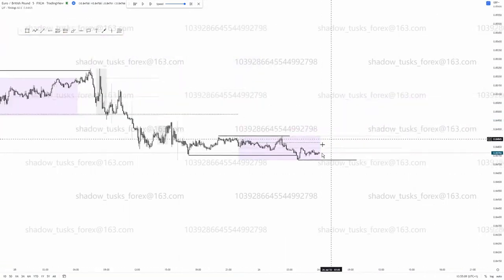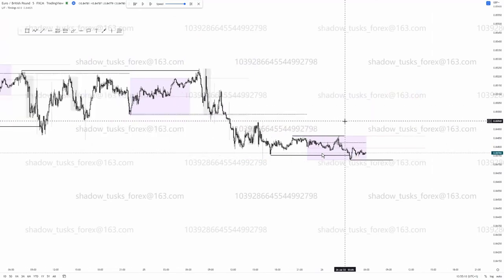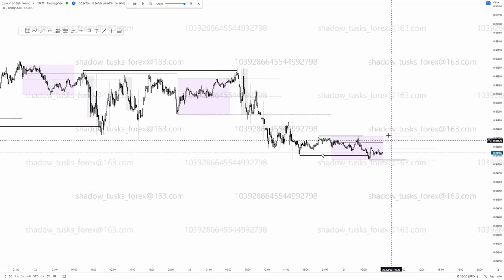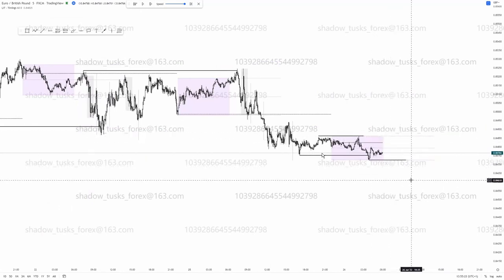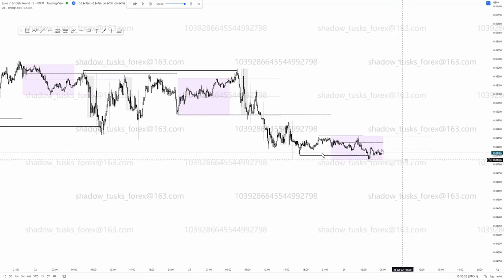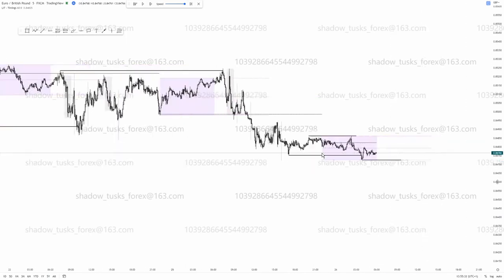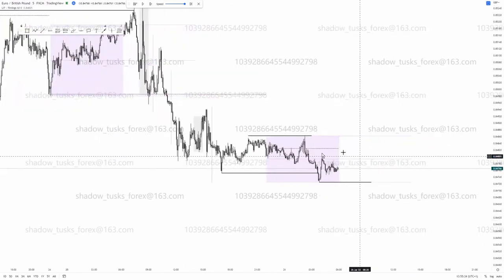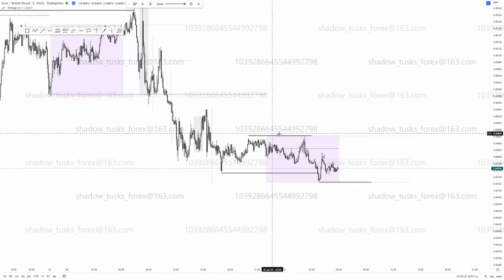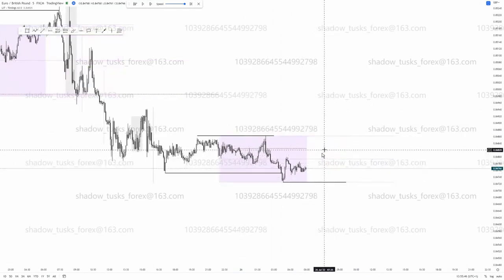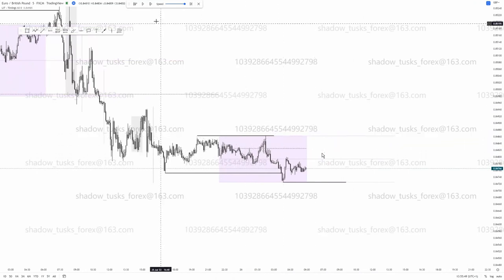Well, if we get a nice inducement high, then we can probably aim a lot lower. But if we get an inducement low, it's most likely just going to provide us with a pullback and not a full-on reversal. So we have to be a little bit careful with our inducement lows. We don't want to be aiming for ridiculous TPs. In this case, maybe if we get an inducement low, we can aim for this liquidity up here. But if this was not clear liquidity, then you'd more likely be aiming for a mitigation or something like this, something a bit more safe, a bit more secure.